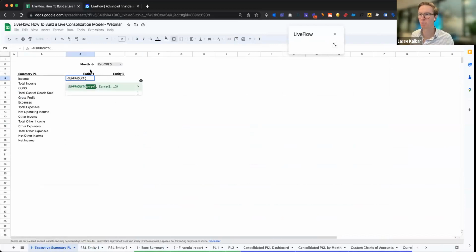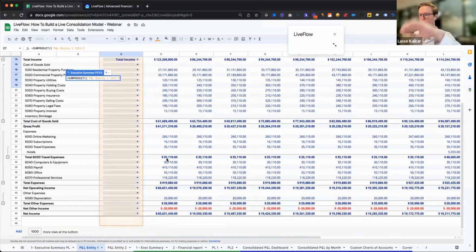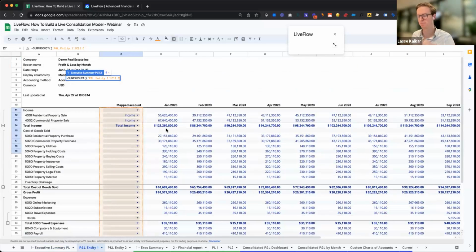And what we want to do now is first we want to specify the range where we have all of the mapped accounts here. So we will mark this. And then, as we just mentioned before, remember to do like this. So it goes through C11 through C, and it captures all future accounts. You'll see that now it goes through the whole column.